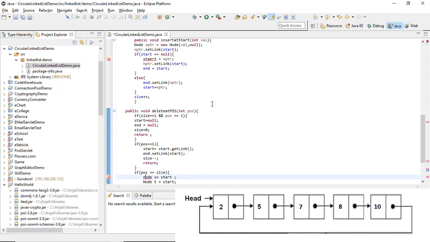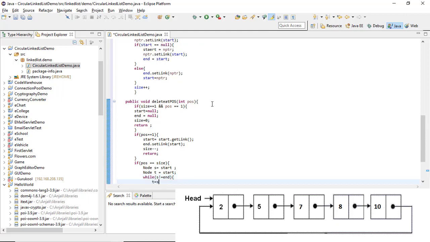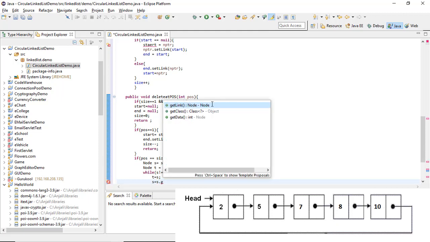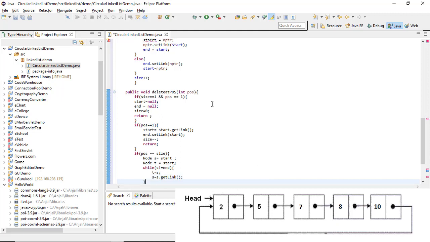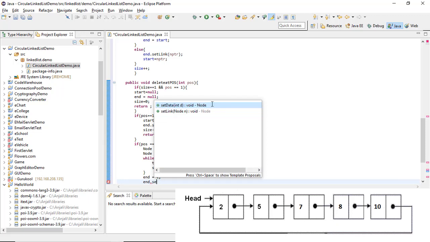We have to have two different node objects, because here we are rewriting and reassigning for the deletion of the node at the specific position. So we have to reassign and swap the object. Get the link and assign it to the temporary node. Now once this is done, we need to initialize end again back to the temporary one, and end will get and set the link.